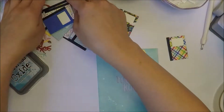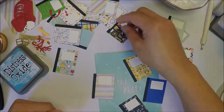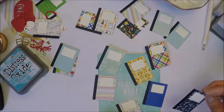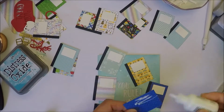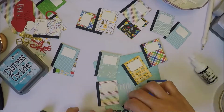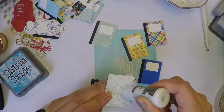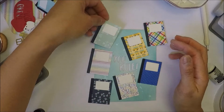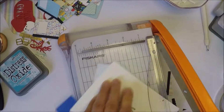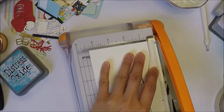I will arrange the notebooks the way I want and adhere them with liquid adhesive. And then I will cut the excess that is hanging off the edge with my paper trimmer. You can use scissors to cut the excess, but I can't cut straight, so I just use my trimmer.